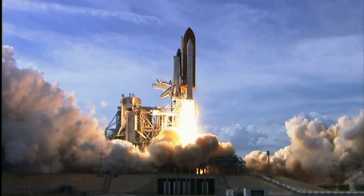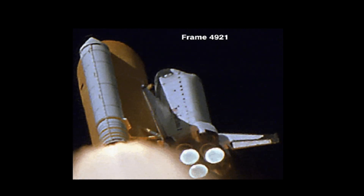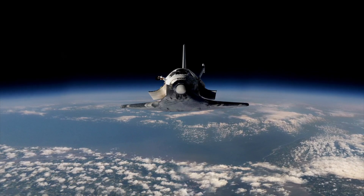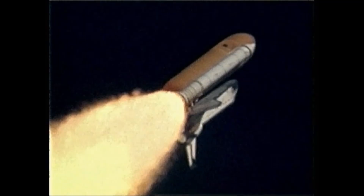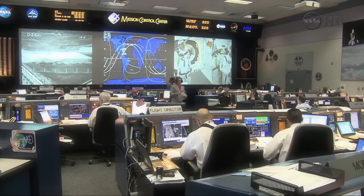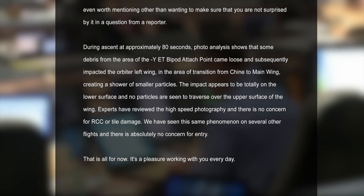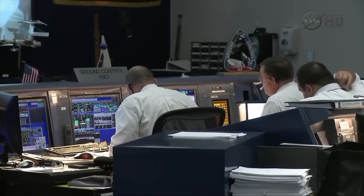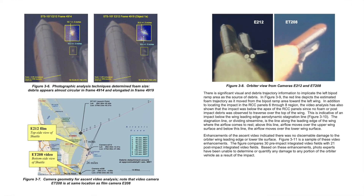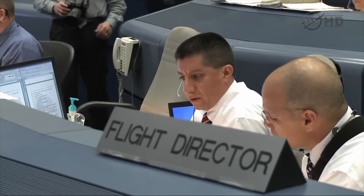16 days earlier and just 82 seconds after the Columbia's dramatic launch, a piece of insulating foam broke off the shuttle's large external tank and struck the leading edge of Columbia's left wing. Engineers at the Marshall Space Flight Center didn't notice the foam debris striking the Columbia until they examined the film the day after the launch. Mission Control downplayed the importance of the foam strike in a casual email to Columbia's commander and pilot a week after the launch. But other emails released after Columbia's disintegration showed mid-level engineers were concerned about the potential for severe re-entry damage, and according to a transcript, the foam strike clearly was on the minds of re-entry flight controllers when the first signs of trouble developed.